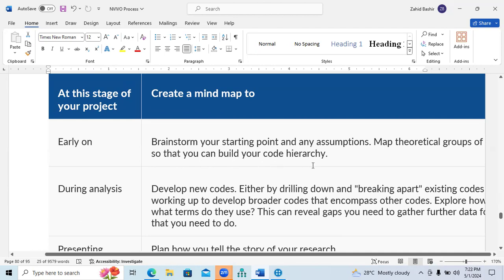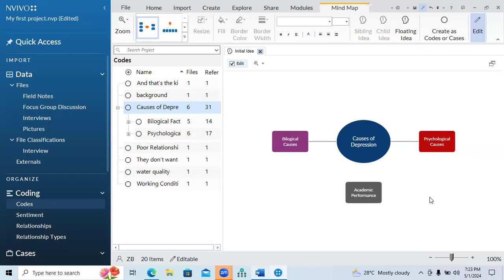The mind map will help you brainstorm what kind of codes you need to generate for conducting your research. It is created at the early stage of your research, when you are just deciding what kind of codes you need. So you will generate a mind map for that.